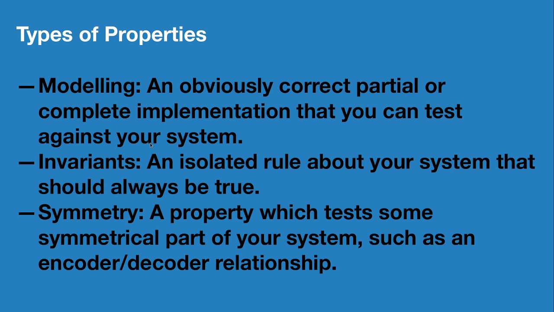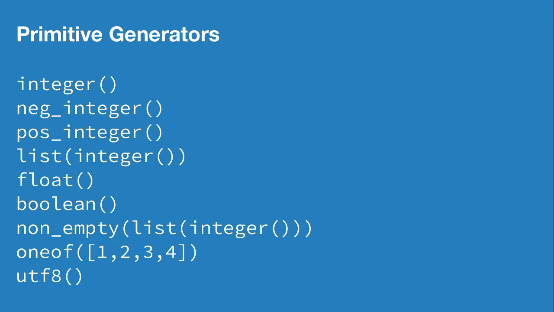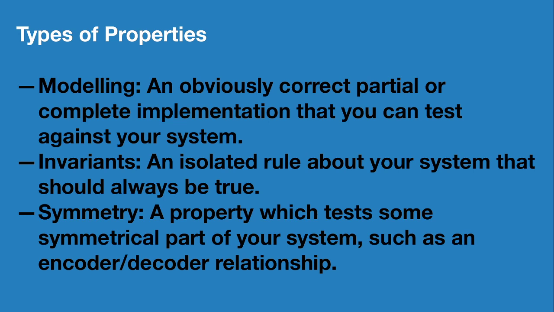Now those properties, let's go back to these particular properties here. It's all very well and good saying it's a test where it returns true or false, and you can use that test to determine whether your code is working. But when we talk about properties, there's a couple of names, and these are one of the big things that, when I was reading some recent books about it, really blew open the concept of property testing for me. So in terms of properties, there's three big types.